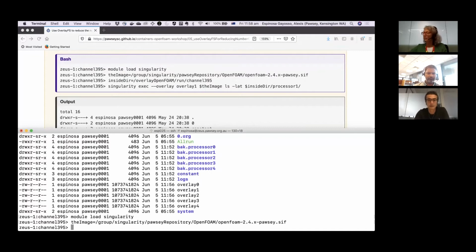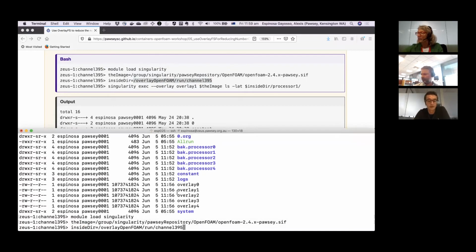And then let me define another variable, which is the path that we define inside of each of these overlay file systems. So that's a common path. I'm calling it that inside there, equals, let me just copy paste this part, equals overlay OpenFOAM run channel 395.